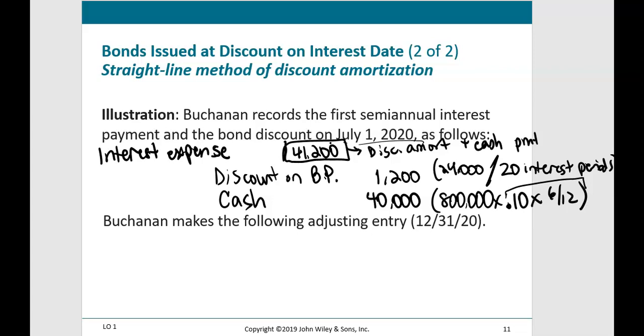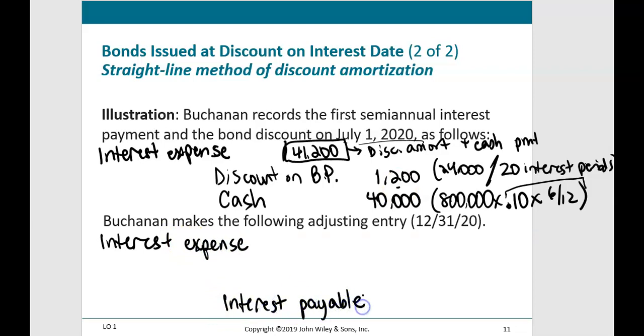December 31st, the company is putting its financial statements together. Remember, the next interest payment is going to take place the very next day, January 1st. So when we're putting our balance sheet and income statement together, we need to account for the fact that we've incurred interest expense, and tomorrow we're going to pay out cash. So as of the balance sheet date, we have interest payable. So again, we're going to have some amount of interest expense that's going to be equal to the sum of the amount of cash we're going to pay tomorrow. It's the balance sheet date, so we're recording this interest payable, always 40,000.